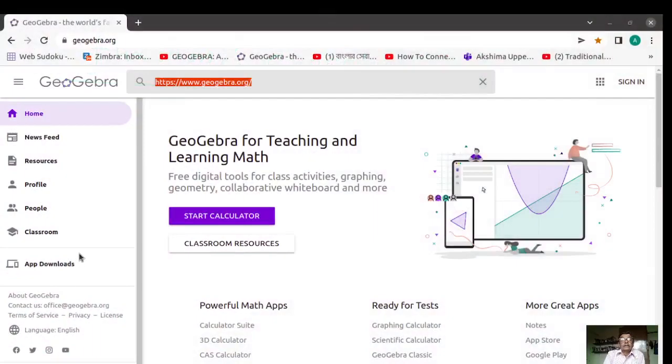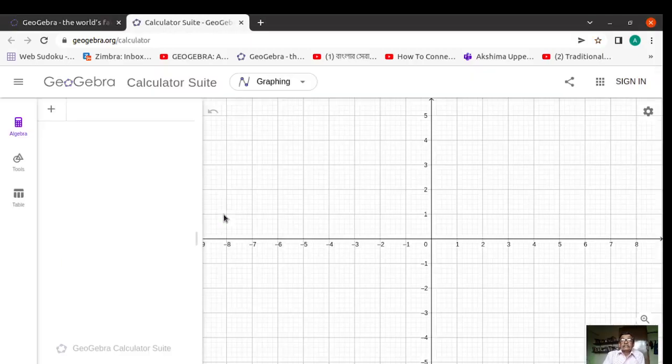For example, we go to GeoGebra, and as usual we choose this mode, and you have this graph paper and the instructions site, that is the algebra site here.